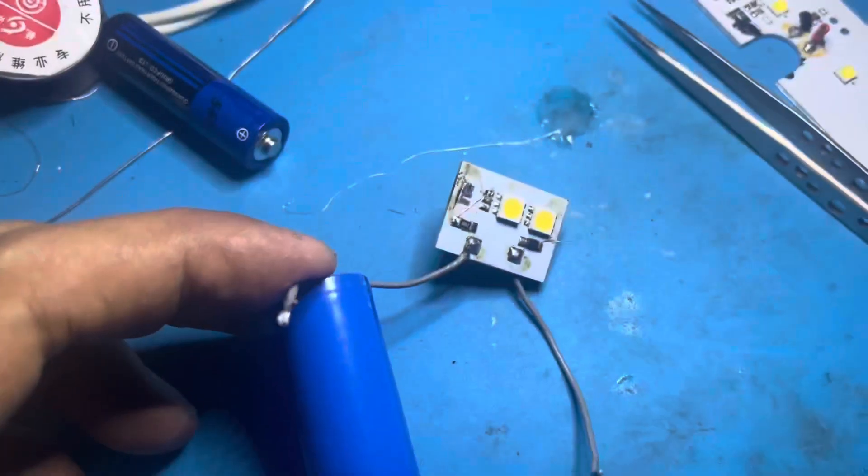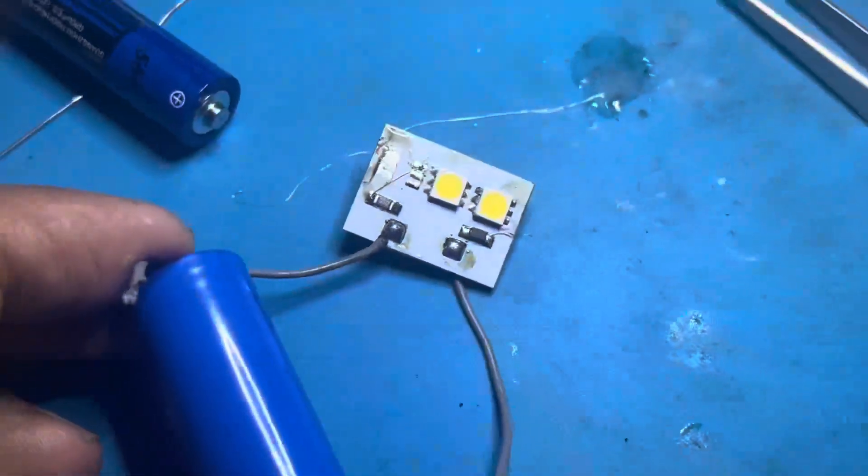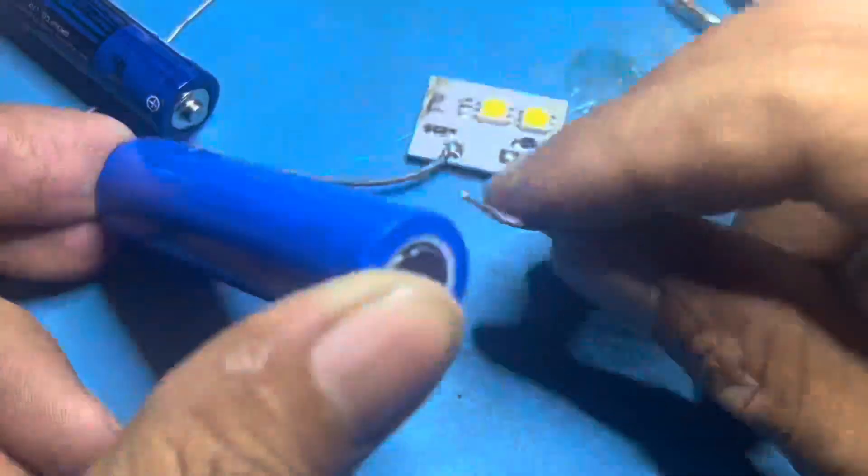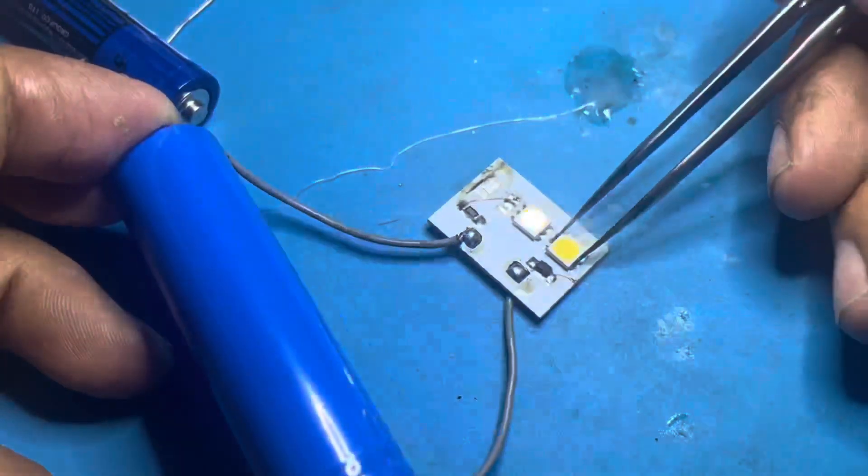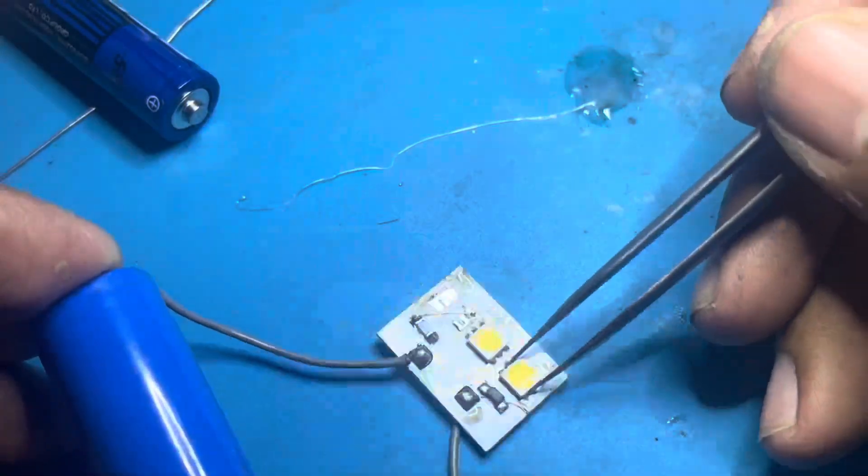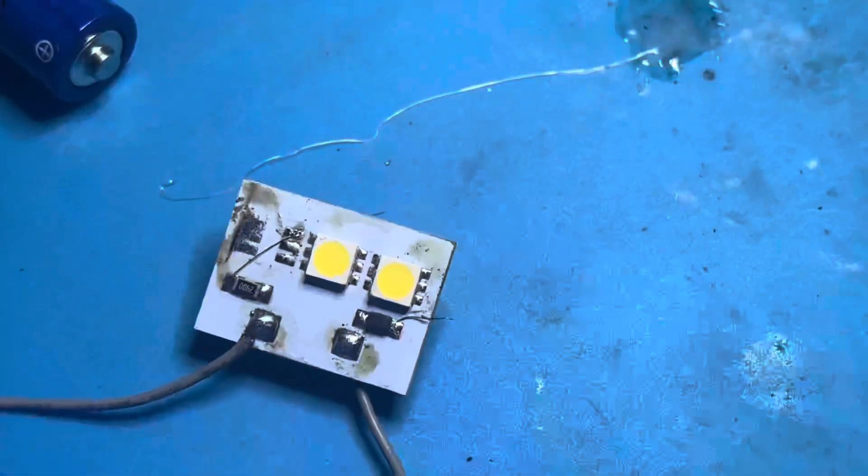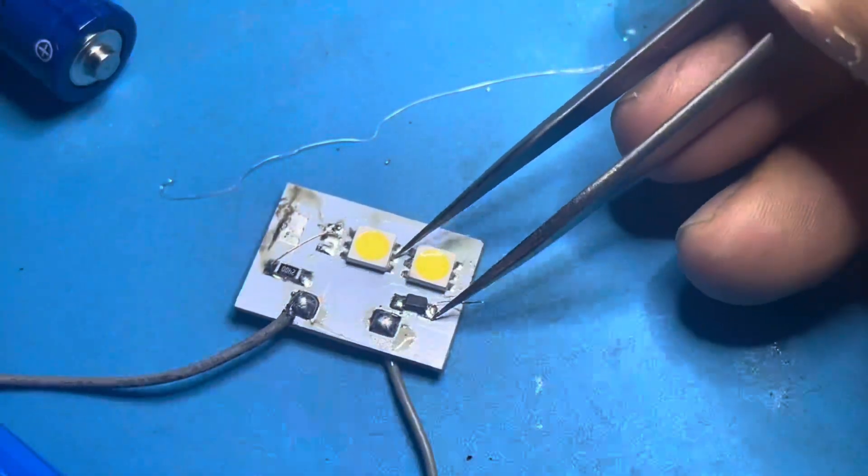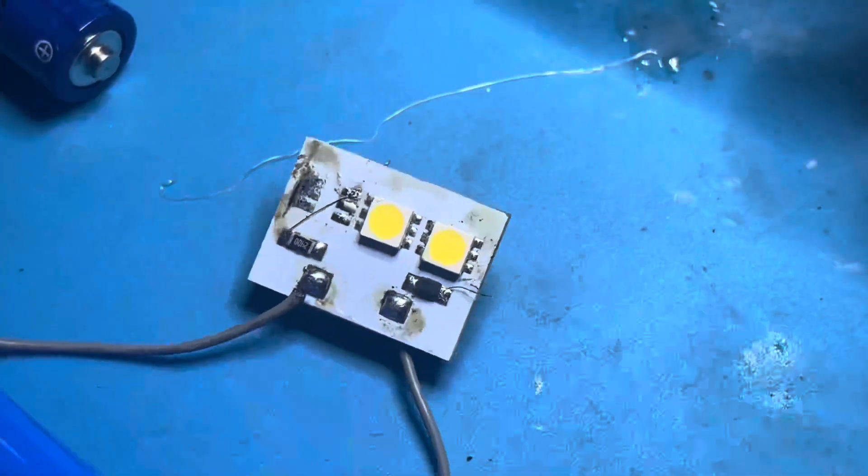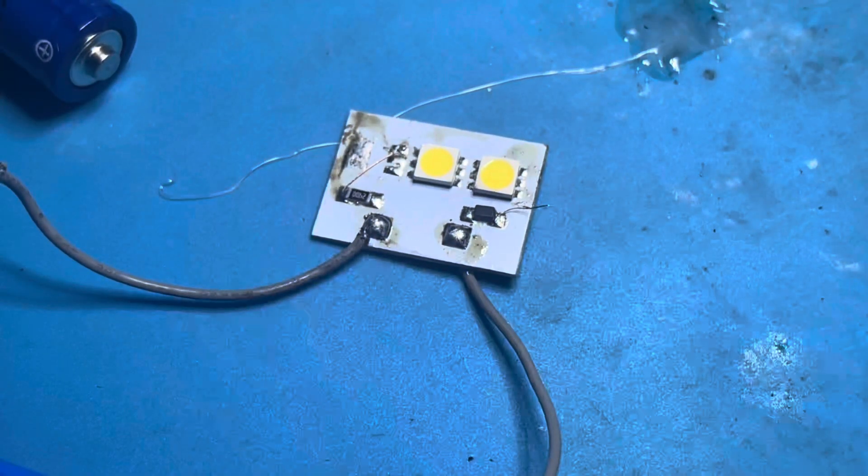Hello everyone, good to see you again. In this video I want to show you how to repair LED bulbs. After testing, I identified which bulb was broken, then I used the air gun to remove it.